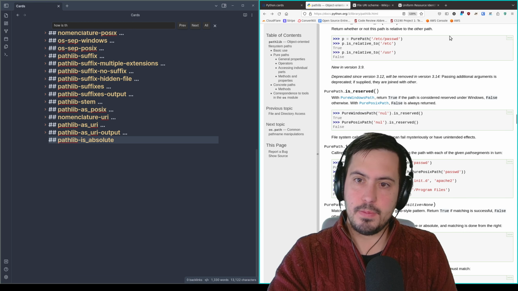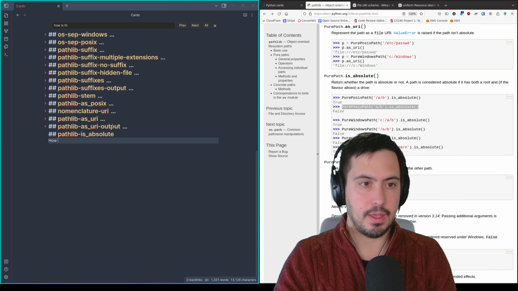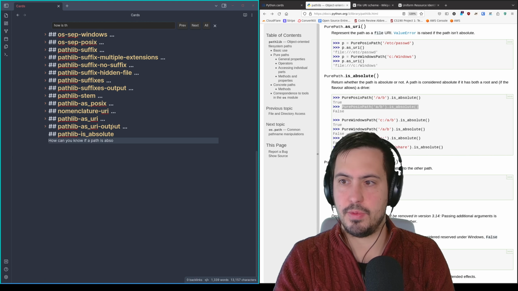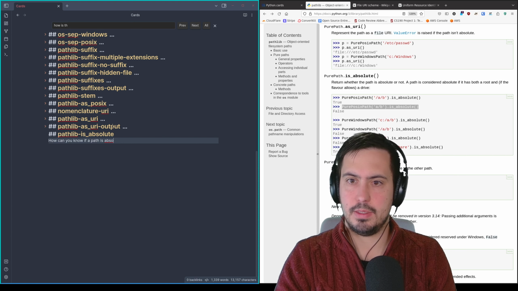Okay, so is_absolute. That's where we are. Whether a path is absolute or not. So this one is absolute, this one is not. How can you know if a path is absolute, or starts from the root?